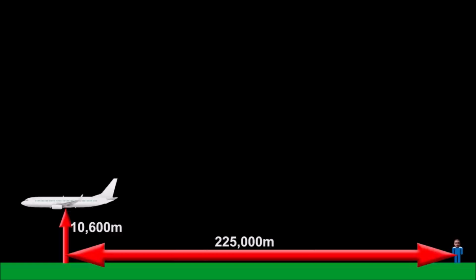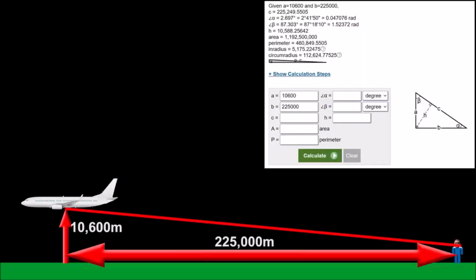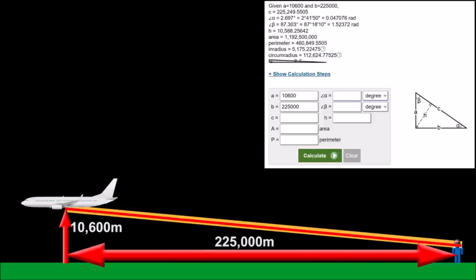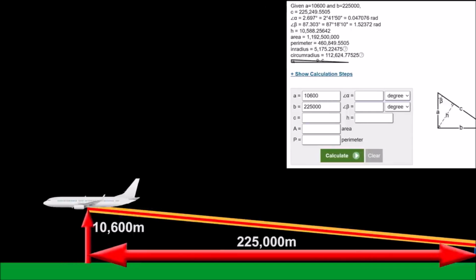Now, from my vantage point, given the height of the plane and the distance that it is away from me, presuming the Earth is flat here for a moment, that would put the plane almost 2.7 degrees in the sky above horizontal from my location. So the light reflecting off the underside of the plane is travelling downwards at 2.7 degrees, meaning the light from the sun to the plane would have to be travelling upwards at 2.7 degrees.